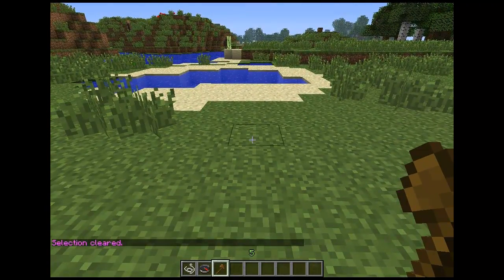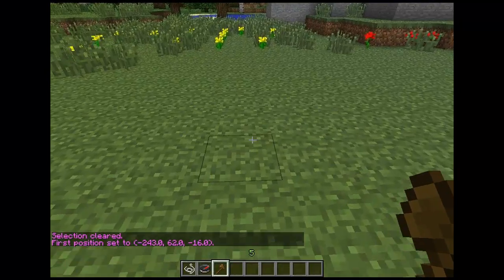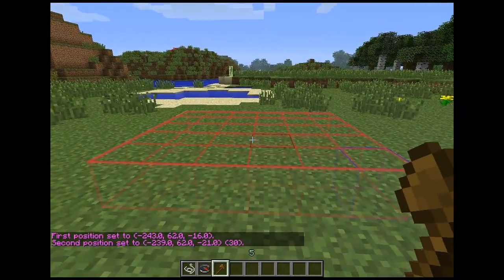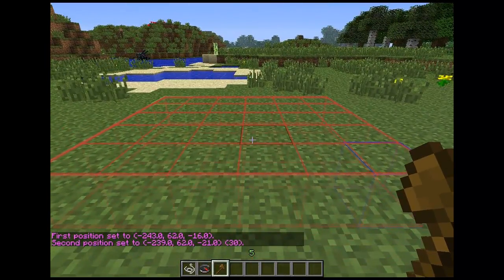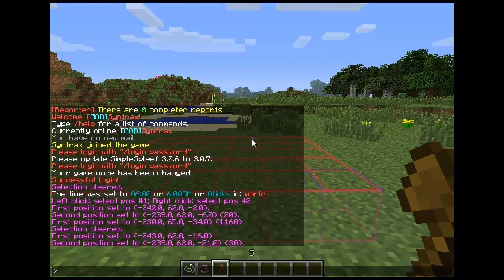So let's start with the basics. Select 1 point, another, and everything selected we can edit. We can set it to something else, let's say stone. To do that we type in //set. Most of the WorldEdit commands begin with a //, just the way the developer liked to do it, and I actually love this method instead of doing 1/2 slashes, but whatever.